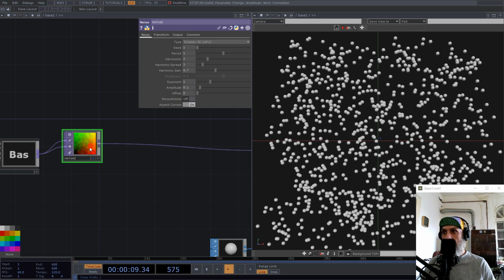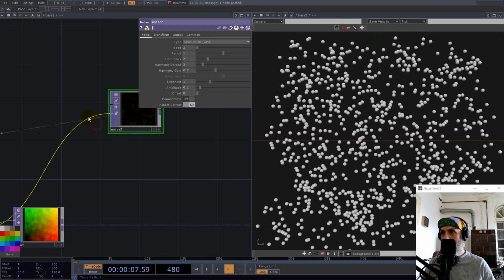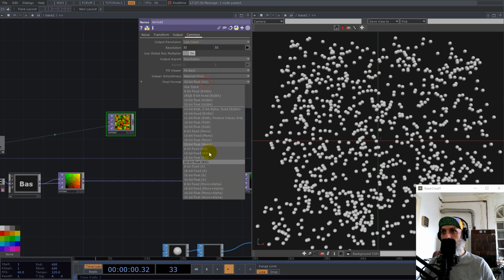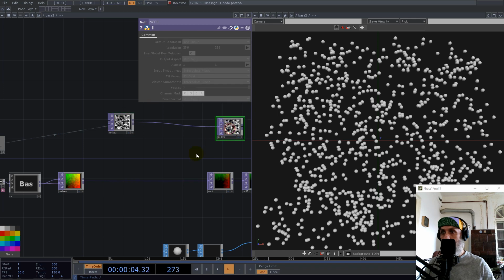What else? I would like to have again a noise texture, black and white this time. Let's go with the offset to 0.5 here, and this one should be 32 mono. And now let's use a null.